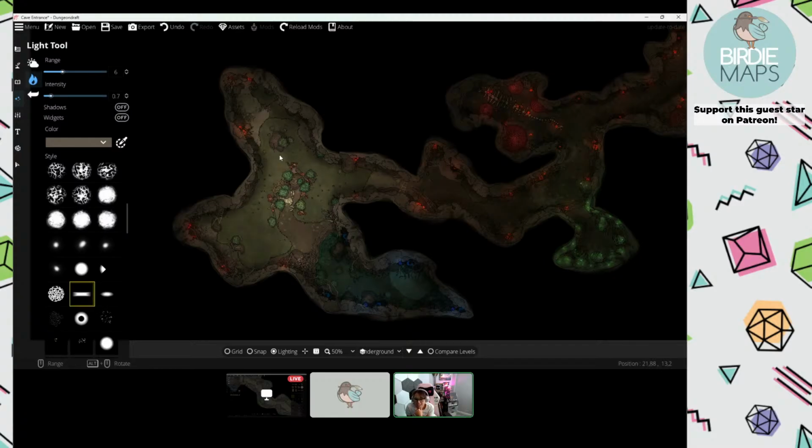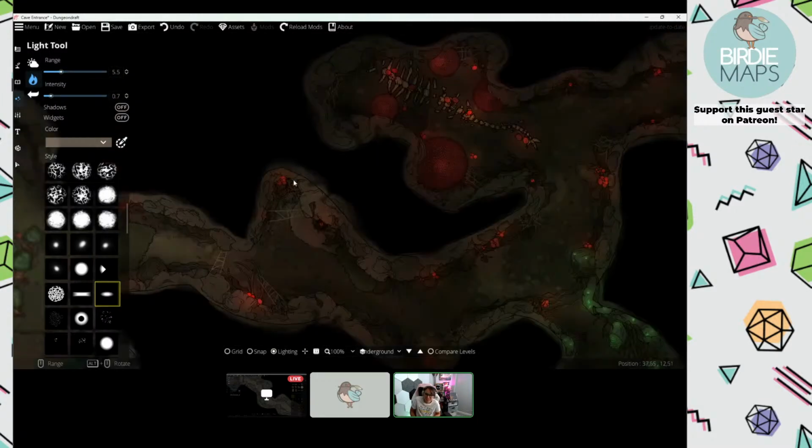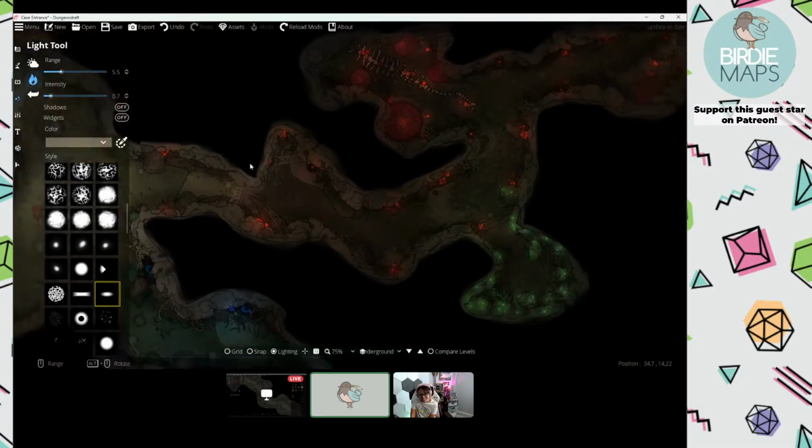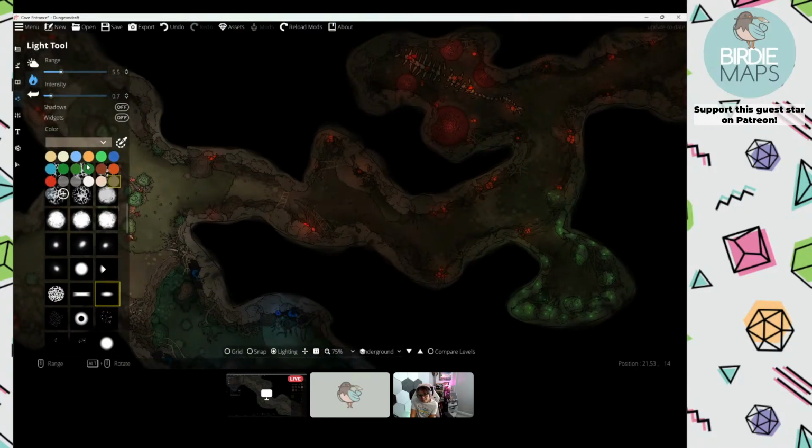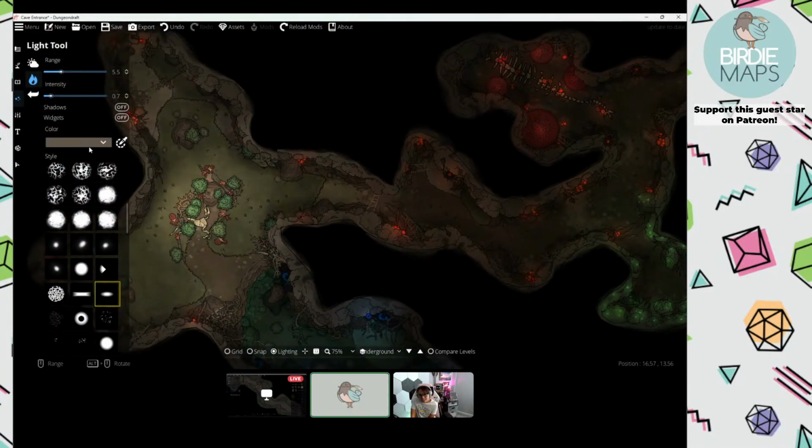And I think lighting for caves is really hard because it's dark in a cave. But when you play D&D, you don't want everything to be pitch black the whole time, you know? Anyways, your players always have dark vision.